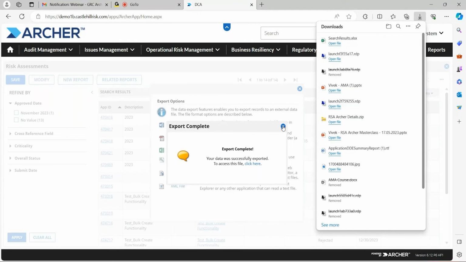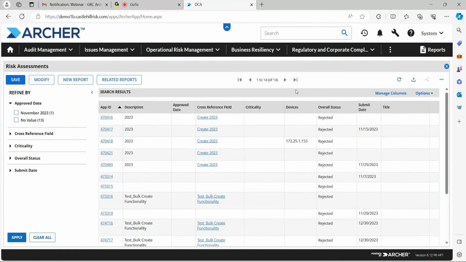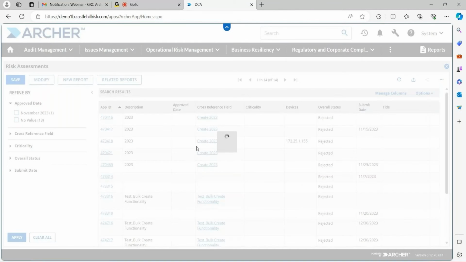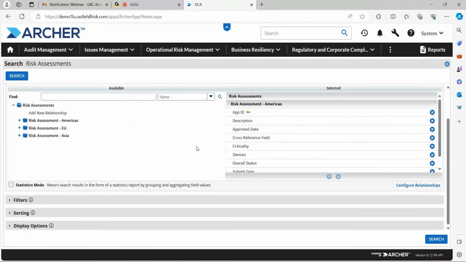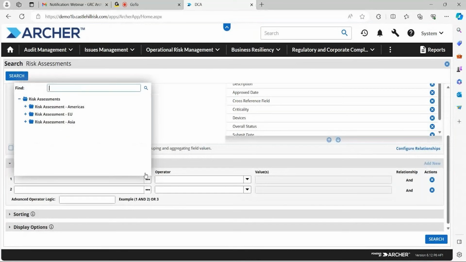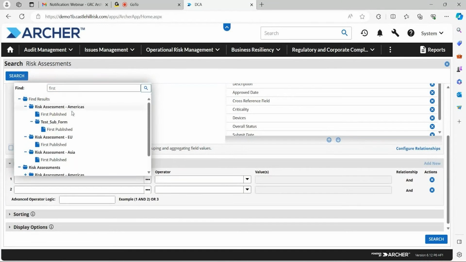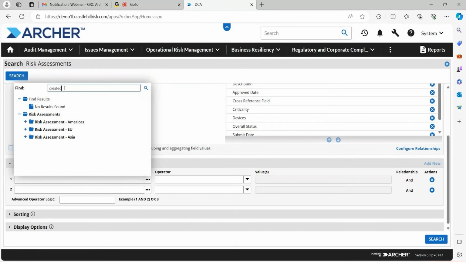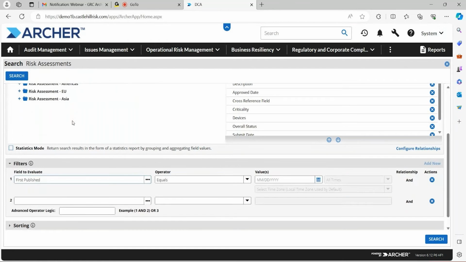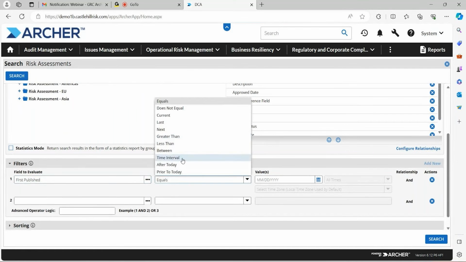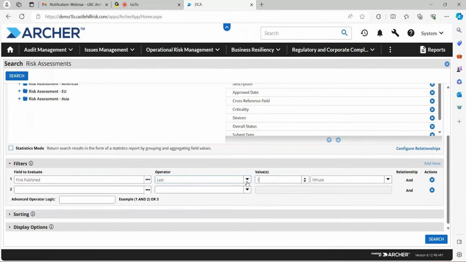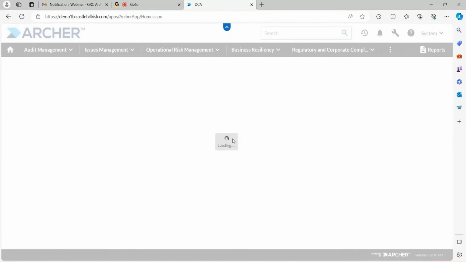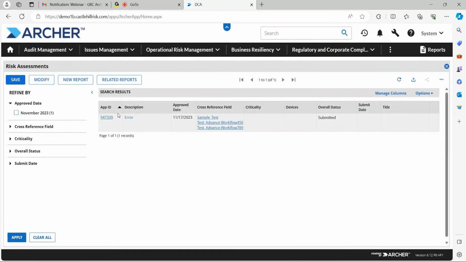So it is as simple as just adding the fields and searching for the report. Then I can even customize and have some filters in a report. If I just want records which were created in the previous day or maybe just a couple of days before, I don't want the whole list of records. I can do that, where I just have to do a configuration check based on the date, and I can just say created in last 15 days. So I'll get the extract of only the records which were created in the last 15 days. Right, so there is only one record which was created in the last 15 days.